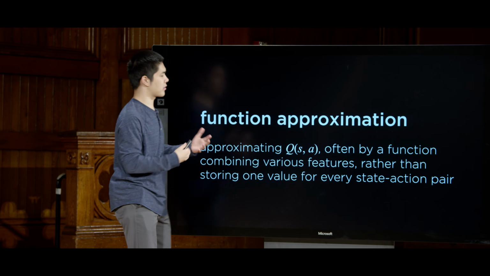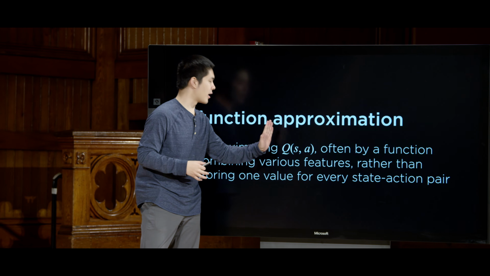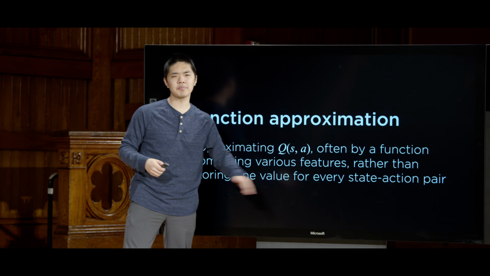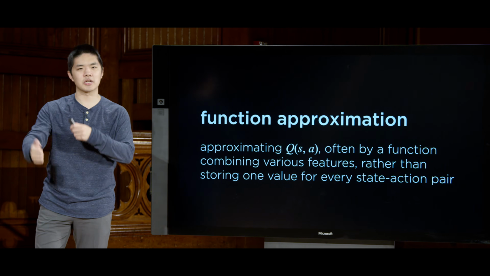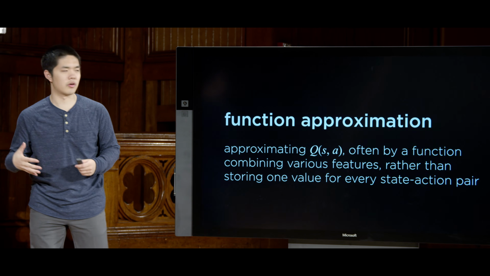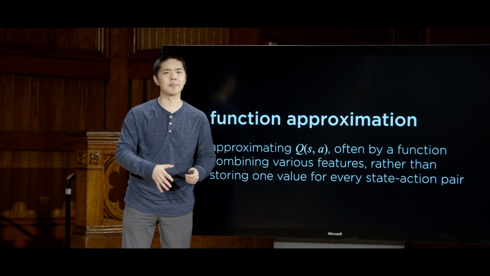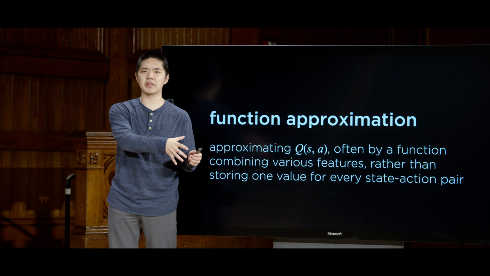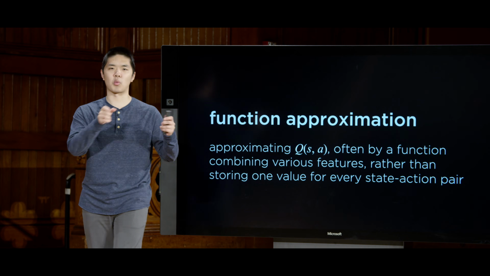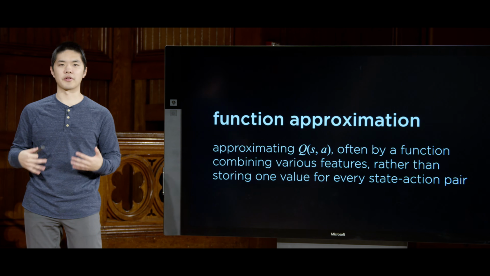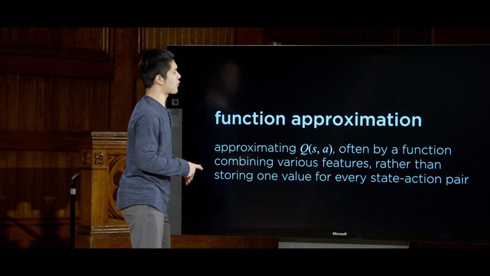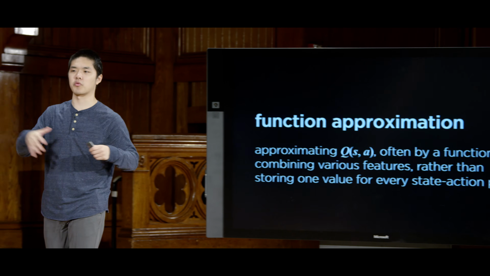But you can begin to learn some patterns that generalize beyond one specific state and one specific action, that you can begin to learn if certain features tend to be good things or bad things. Reinforcement learning can allow you, using a very similar mechanism, to generalize beyond one particular state and say, if this other state looks kind of like this state, then maybe the similar types of actions that worked in one state will also work in another state as well. And so this type of approach can be quite helpful as you begin to deal with reinforcement learning that exists in larger and larger state spaces where it's just not feasible to explore all of the possible states that could actually exist.